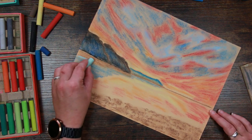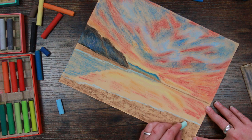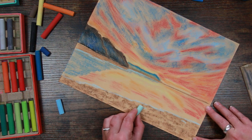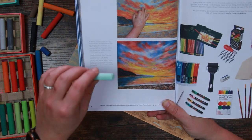So I created this. Yeah, I wish there was more direction on what we should be doing with our strokes, like the actual mark making, because a lot of pastel is to do with how you actually lay those strokes down. And he's just put some random marks in here. Okay, so they've smashed everything into one step here when they're talking about the sky.